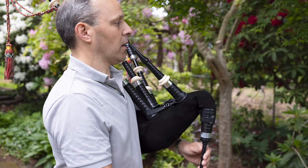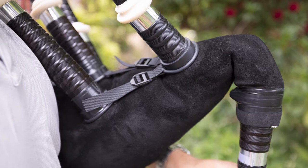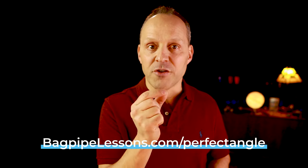Consider using a mouthpiece protector and a blowpipe positioner like my Perfect Angle. The pipes are one of the few instruments where you actually use your teeth to hold your instrument in position. You've likely felt tightness in your jaw or soreness in your teeth after playing. I strongly recommend upgrading your ergonomics and comfort with my Perfect Angle Blowpipe Positioner — it's a simple but powerful device that allows you to adjust the angle and position of your blowpipe so that it stays right where you want it, keeping your jaw and teeth happy and helping you maintain perfect posture. The Perfect Angle comes with high-quality rubber mouthpiece protectors, the little pieces of tubing that fit over the tip of your mouthpiece and soften the bite on your teeth.